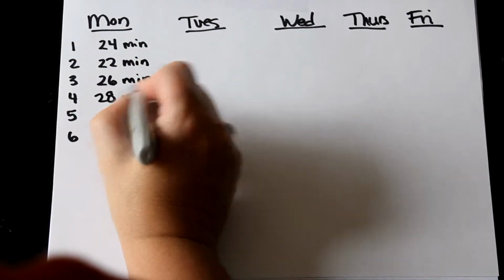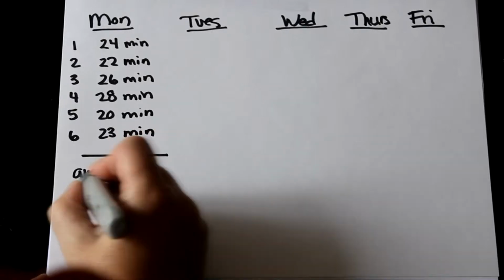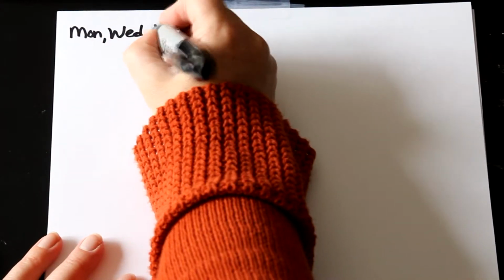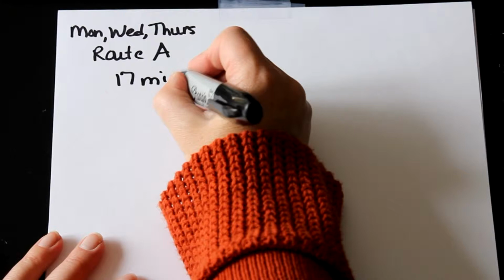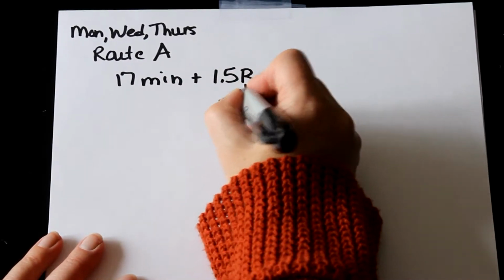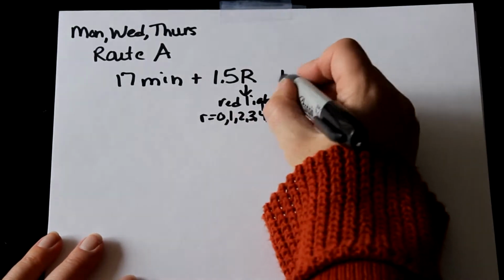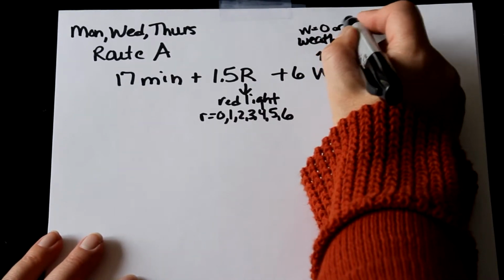And once I do that, what do I do with all that information? Well, maybe I look at something like the average and can compare each day. That's a possibility. Another very handy tool would be to create an equation. Equations have a great use in mathematics to help us model. So I could look at a couple days a week. I maybe take one route and notice there's constants and there's variables in the equation.